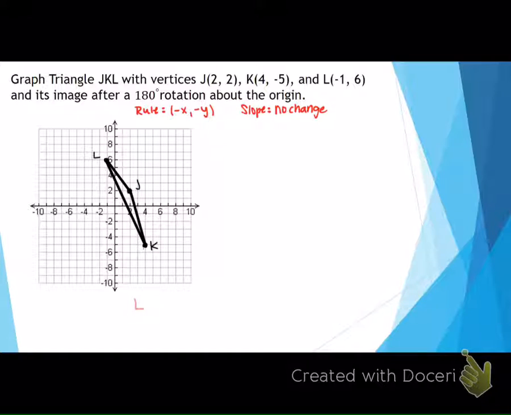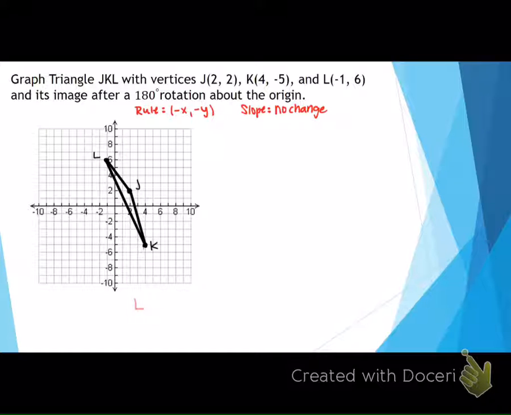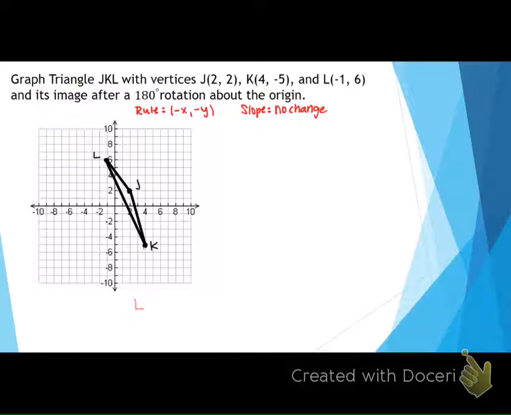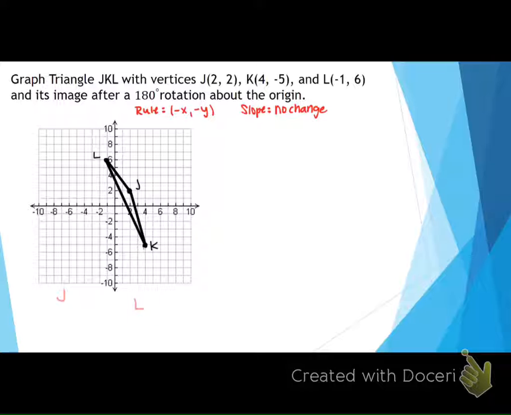Morgan, if I'm rotating, J should end up in which quadrant? 2 is right here. Is that what you meant? So it's currently in 1. It needs to go 180, which is 2 90-degree rotations. So 1, 2, which would be quadrant 3. Okay? Carmichael, how about K? Where would that end up?